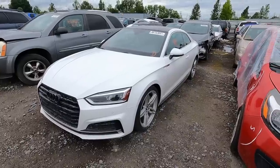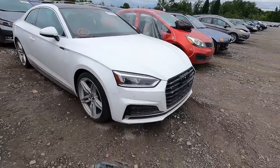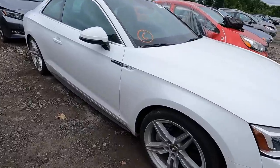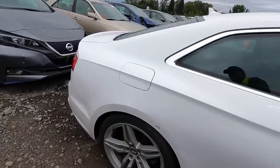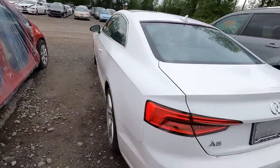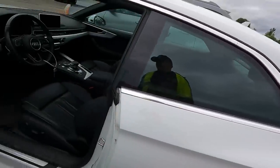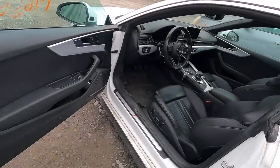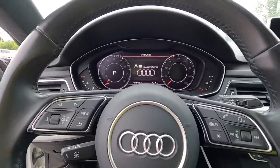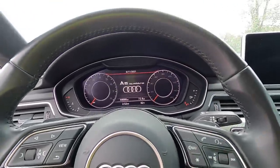Next on my list is a 2018 Audi A5 Premium. I don't know what's premium about it — that grille looks like someone just went to town on it, that's awful. She's rough: the wheels are rough, tires are bad, body's not in great shape either. It's a 2.0. It is a coupe though — that's got going for it. 44,666 miles on the odometer. It's got the S-line package — an A5 Quattro, so all-wheel drive.